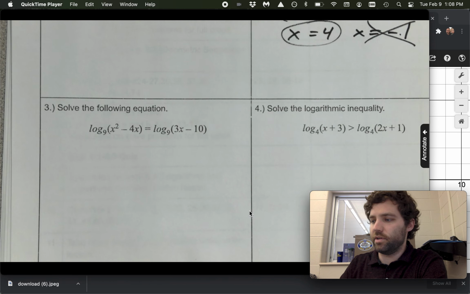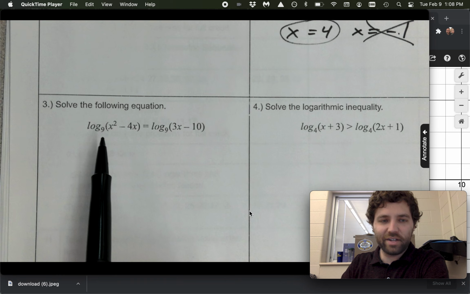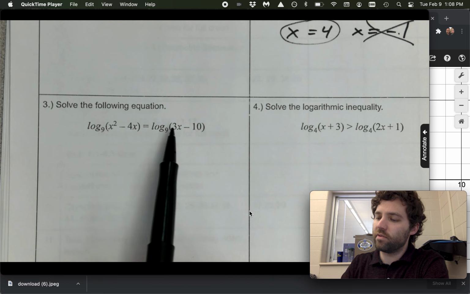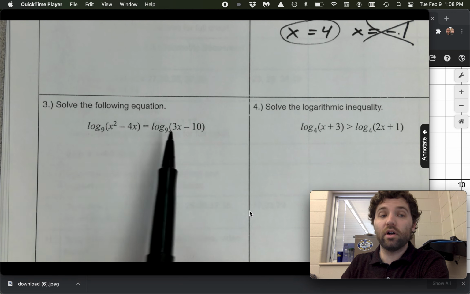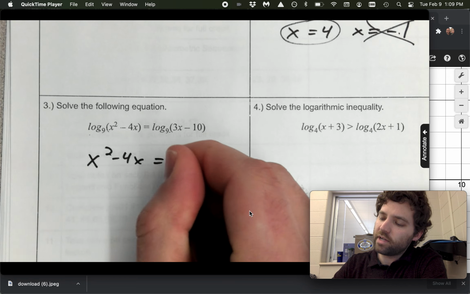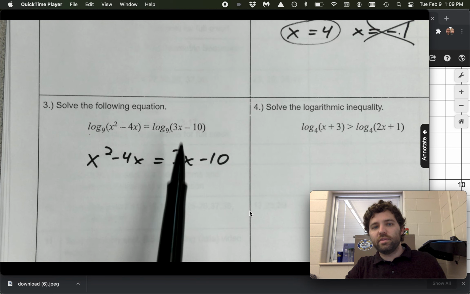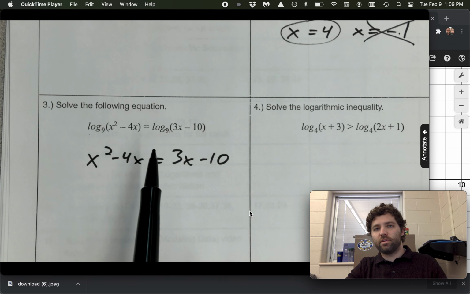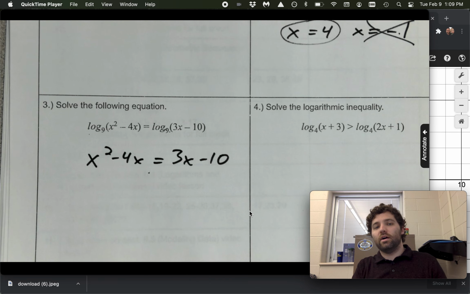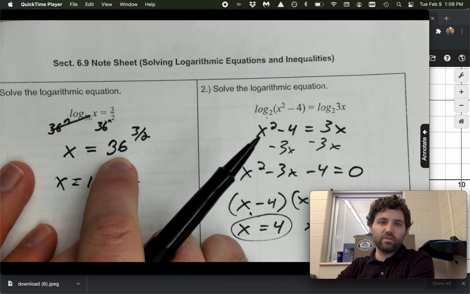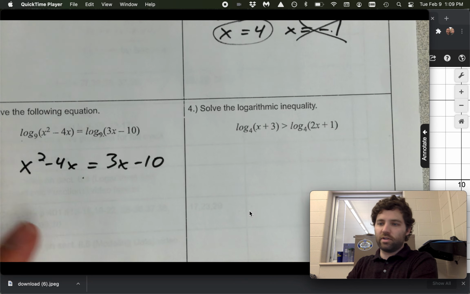Let's let the fun continue here. So log base 9 of x squared minus 4x equals log base 9 of 3x minus 10, same kind of thing going on here. I already have one logarithm on each side. So I can go straight to this, x squared minus 4x equals 3x minus 10. Now, this might not always be the case where you have one logarithm on each side, so you can jump right to here. You might have to use the properties of logarithms to condense one side and then go from there. Or you might have a log on one side and you've got to turn it into an exponential to solve. It's just going to be different rules that you're going to have to apply in different situations.